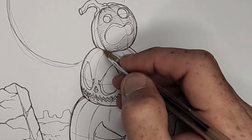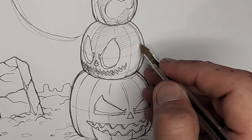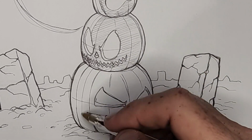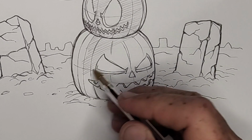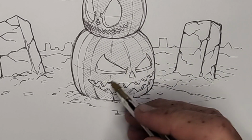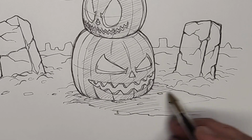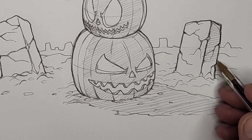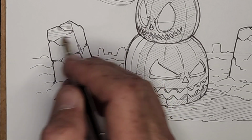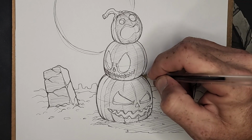Just some basic hatching to get a light shading pass with this pen. We'll do the same with the middle pumpkin, taking care to avoid the openings. And the bottom pumpkin. And the ground shadow. And the face of each tombstone that faces away from the moon, shade that in. Remember to keep this first pass of shading kind of light, though.